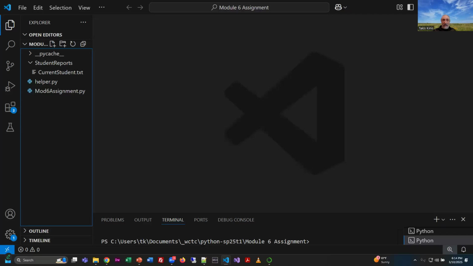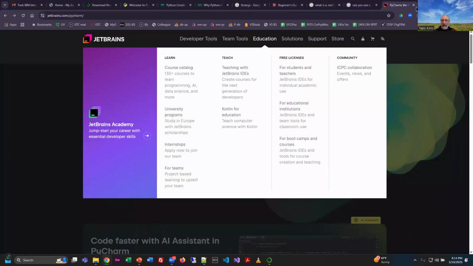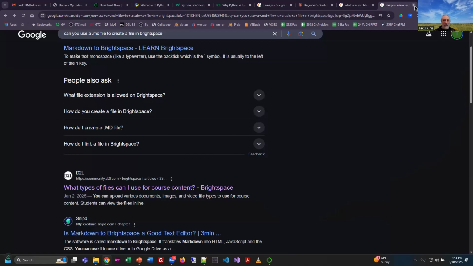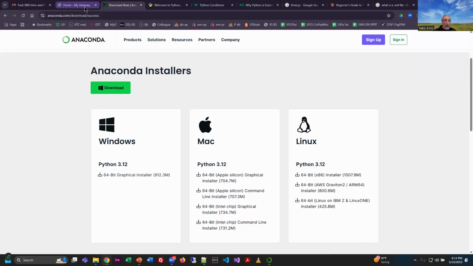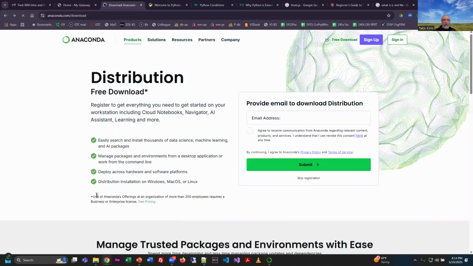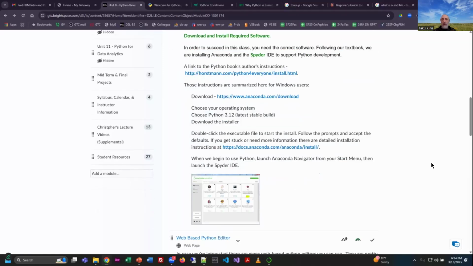Which tool you use in this class to code with, I'm going to leave that on you, right? I'll probably experiment with a couple tonight as we're moving forward. But I think that gives you some of the basic ones for usage in this class. All right. So if you don't have Python, you got to install it. If you do have Python, chances are it's probably okay. You can use the one that you have.